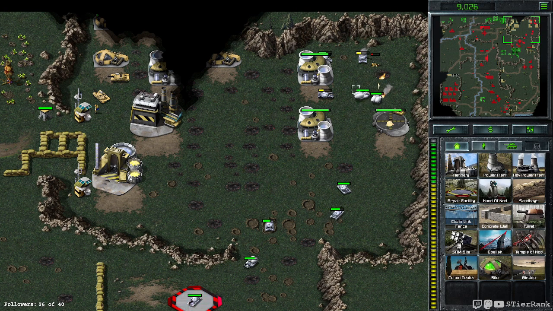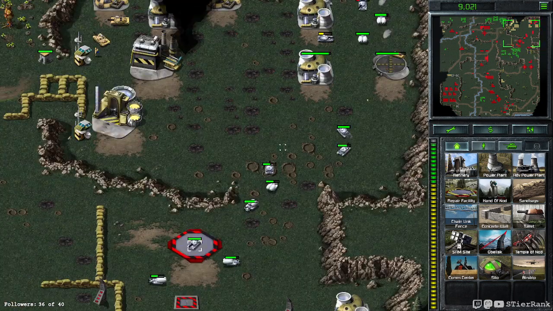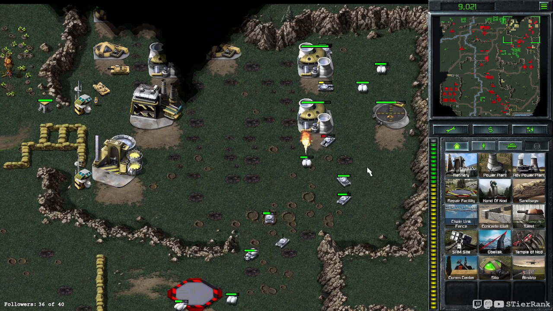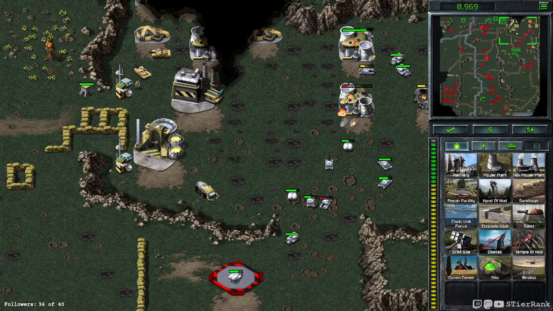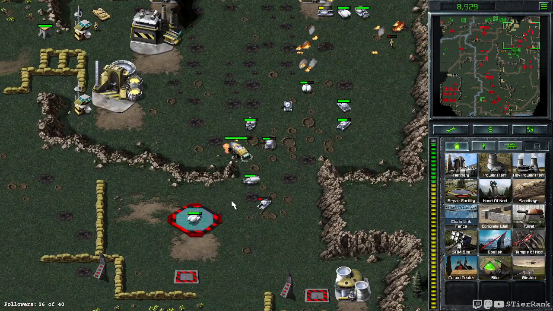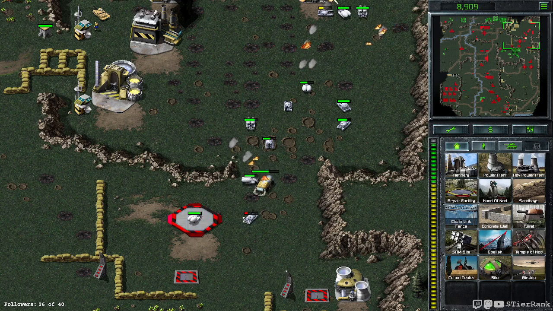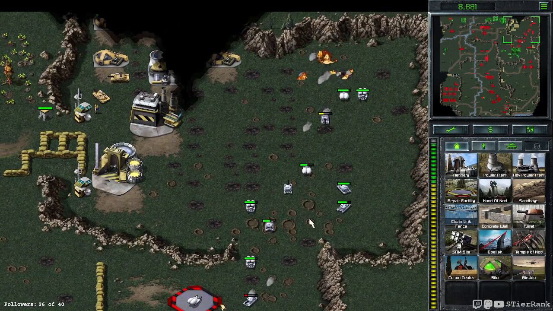Come on, flamethrowers. What are we doing here? I swear they've been acting a little bit weird tonight. It may be my perception, but it's just been strange today. I did see that one that was spinning on the repair pad, so maybe they really are acting funny today.